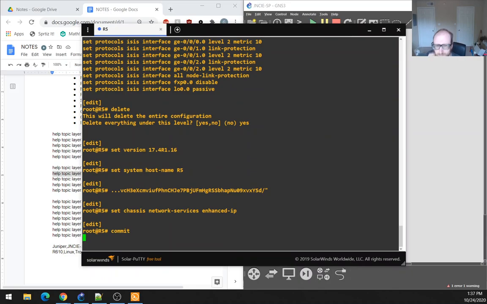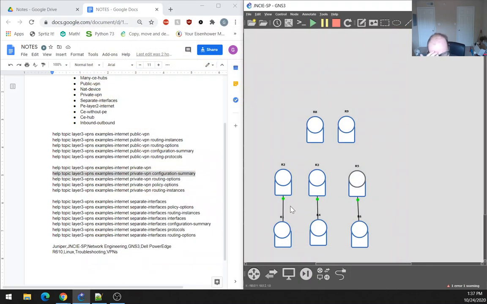In fact, it sides more on the fail outcome side, because I haven't put in actual work. Especially now, with me not understanding inet.3 and inet.0 rib groups and how they fit into play, and the family inets, not having a full understanding of that. I need to be working on that. But that's what we're gonna do.